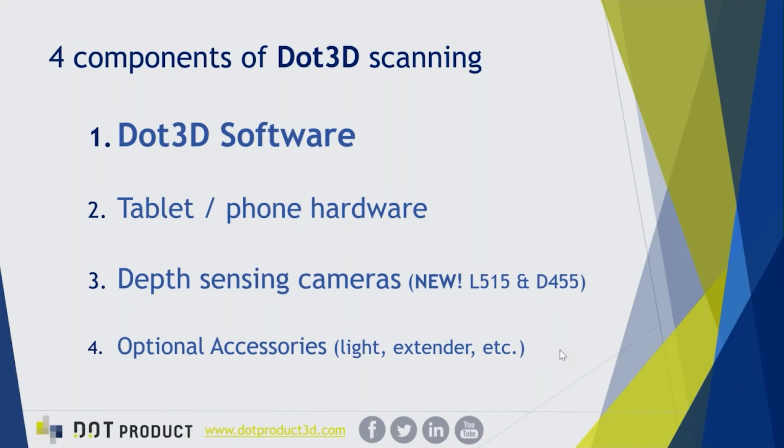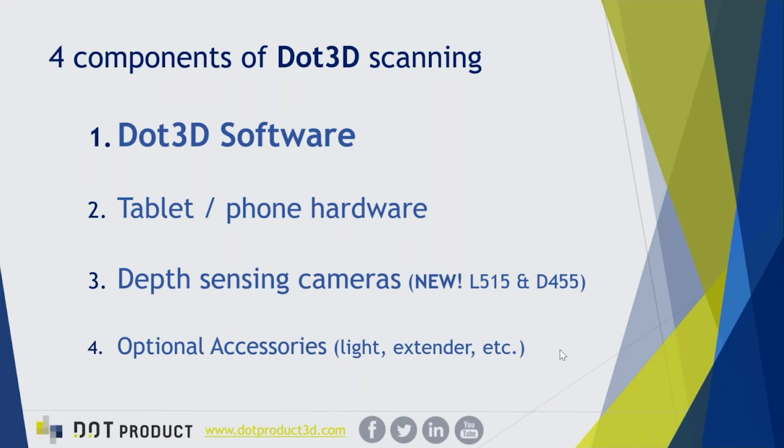So we support approximately 7 different 3D cameras currently. Each one has a different benefit and in some cases a different drawback. So the idea is that your Dot3D software is a single stop solution and you can plug and play the different cameras depending on your situation. So for certain applications, one camera might have you covered. For others, you might want to have a couple different options at your disposal and you can swap them very easily, even in the same scan.